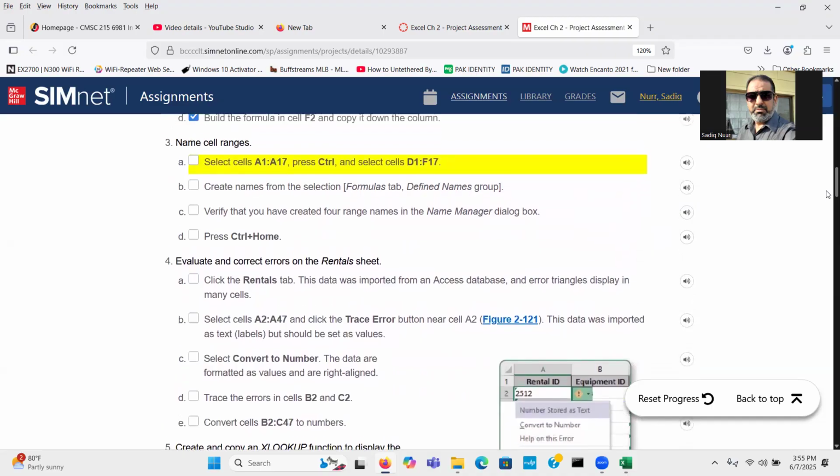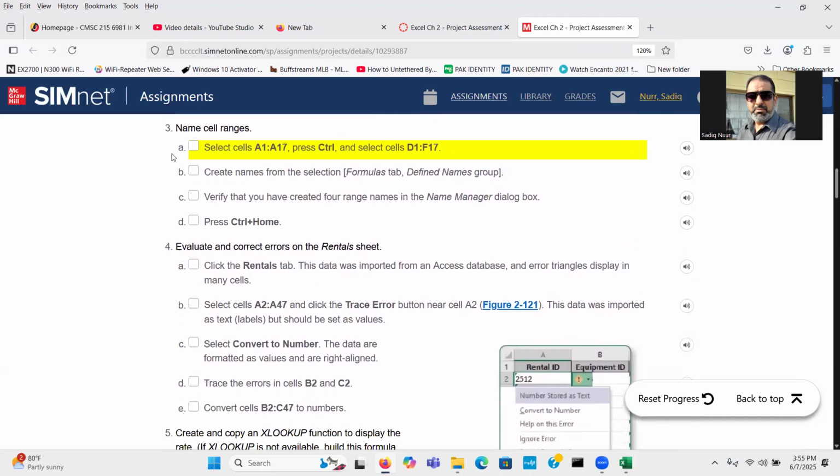Now the next step, number 3, is to name the cell ranges. From A1 to A17, then we have to hold the Control key on the keyboard and select D1 all the way to F17, and give it a name.